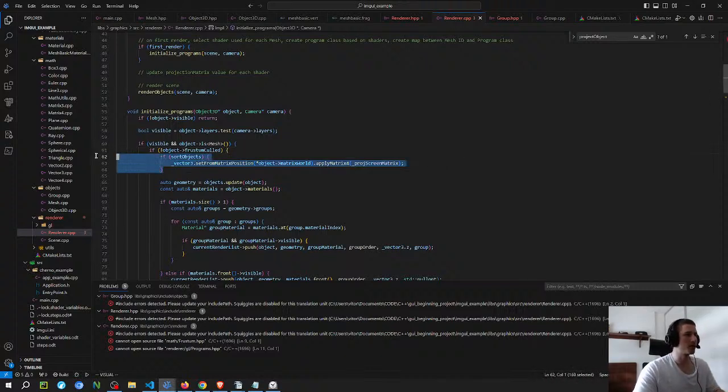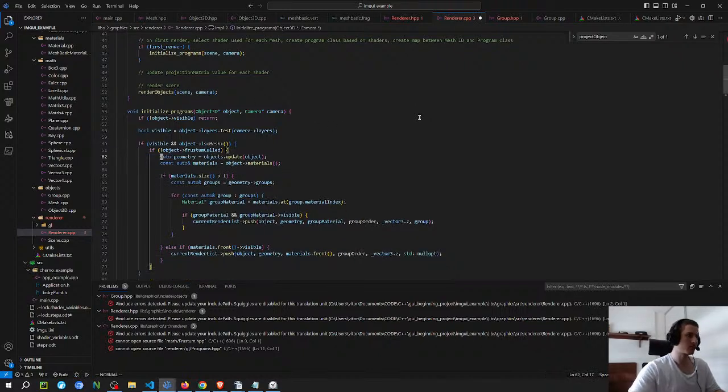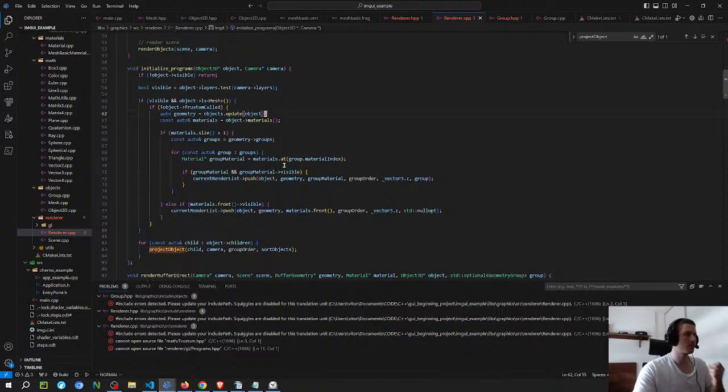This stuff is just for something they were doing, I think, with caching the state of the camera or something like that. So I think I'm gonna remove all of these things here. Basically, the way that they were doing it, they were using this render list to decide what they're gonna render later, and they were using these two different classes, which I talked about there, geometry and the materials.